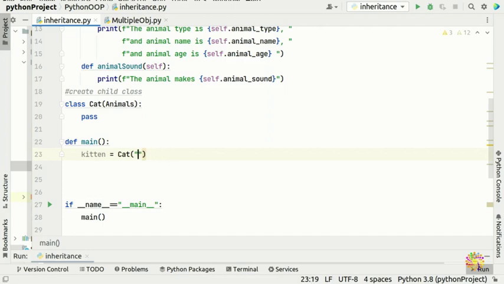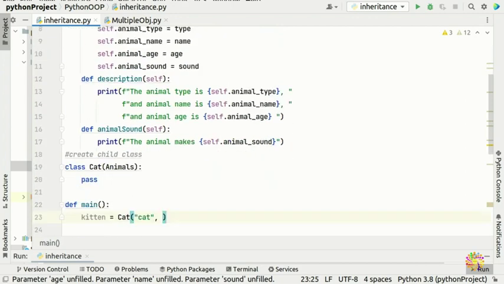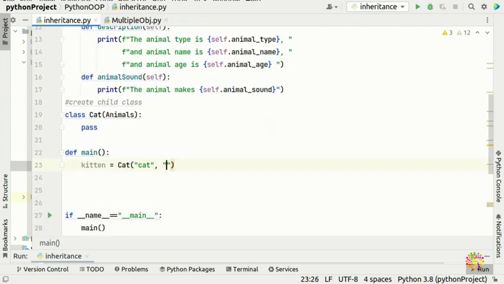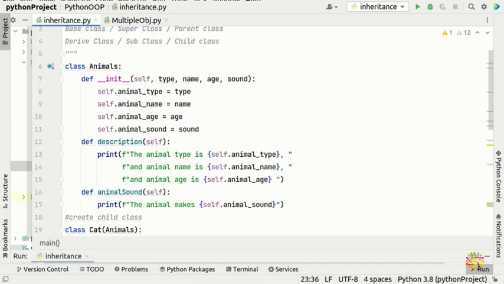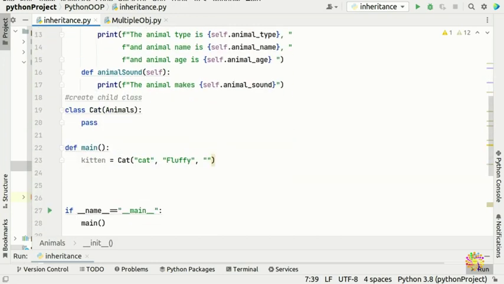Then the name is going to be, for example, Fluffy. The age is going to be 2 years old, and the sound says meow.